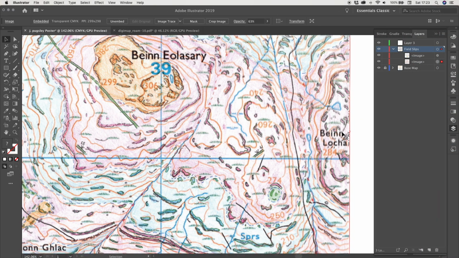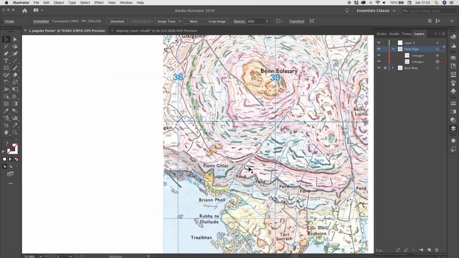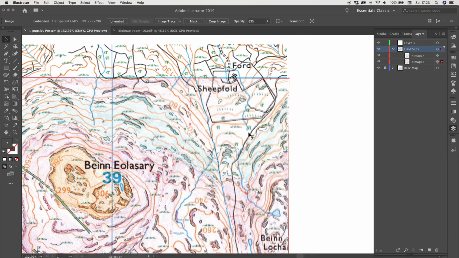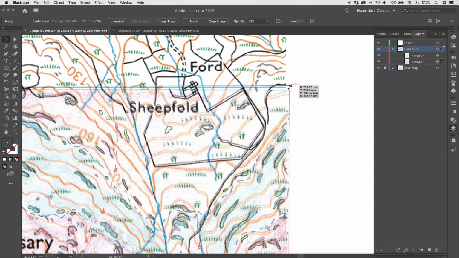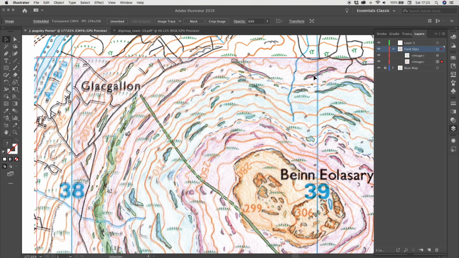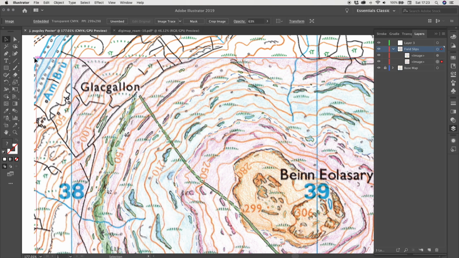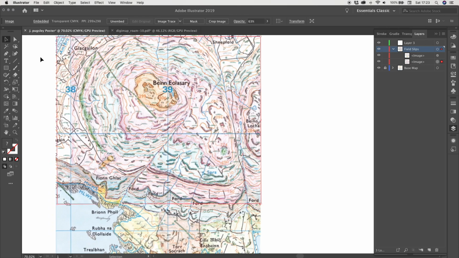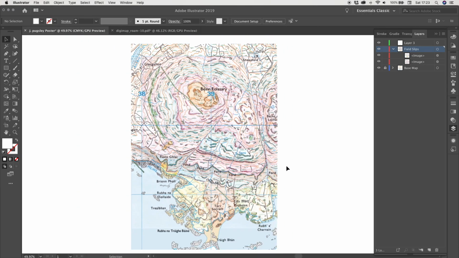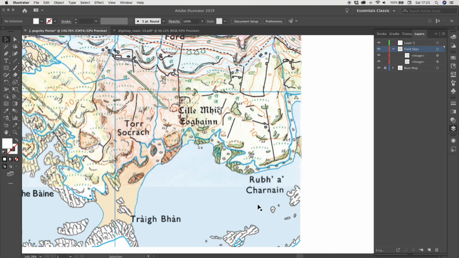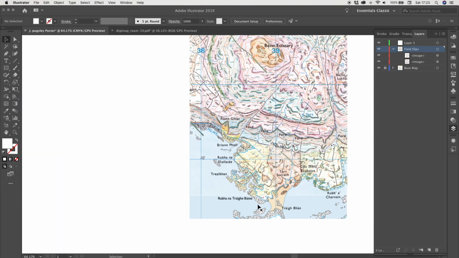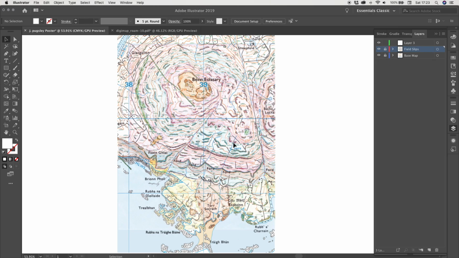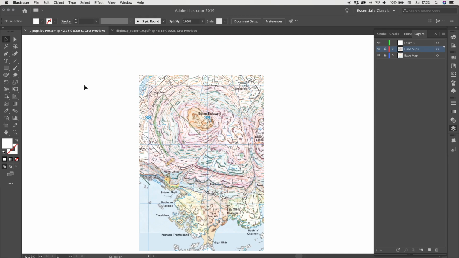Okay, now that I'm really done, I'm just going to go around and see how closely aligned it is. Even if it's a millimetre out or two, that's meters and meters in the scale, in the field. So that's why I want to get it so perfectly aligned. And you can see it's still not quite right. And something to say is don't be afraid of distorting your field slips, because your base map is locked and is set in its correct dimensions. Your scans might not quite be right in terms of dimensions, so you can edit and stretch your field slips without the worry of distorting your map, provided that your base map is locked and uneditable.